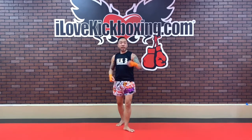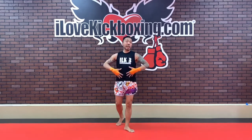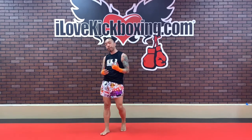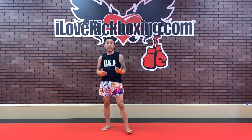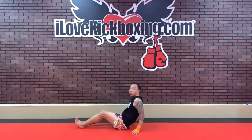Okay, if you remembered earlier, the next set of ab exercises are all from the back. So just kind of keep your core engaged. If you gotta bring your knees into your chest, you certainly may. But all I want you guys to do is remain in that hollow hold for a few more seconds before we turn the hollow hold into the flutter kick.